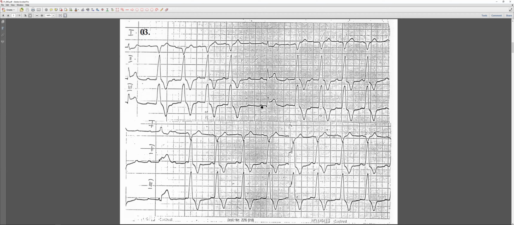Because the R amplitude is different from the other ones. Here you have your P, Q, R, S, then your T wave, whereas the T waves are inverted in the rest of those ones. All the rest of them are from the ventricle, except for these ones in the middle.